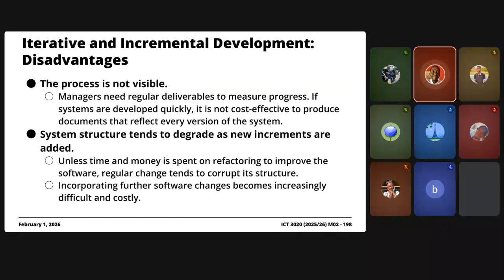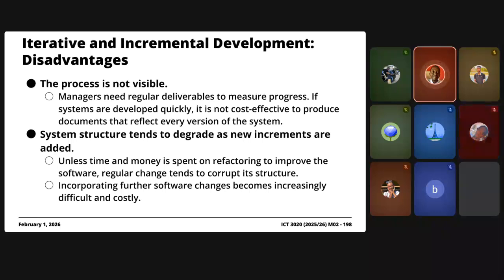Now, in terms of its disadvantages, obviously, because you're quickly doing things here, we see that the process itself is not really easily visible, is it? There's no rigorous plan here or systematic way of trying to measure progress. It turns out that measuring progress is usually very difficult. In certain techniques like Scrum, you typically have to deliberately include activities that will help you measure progress, like your sprint retrospective or sprint review, for instance, which we will discuss at length, by the way.